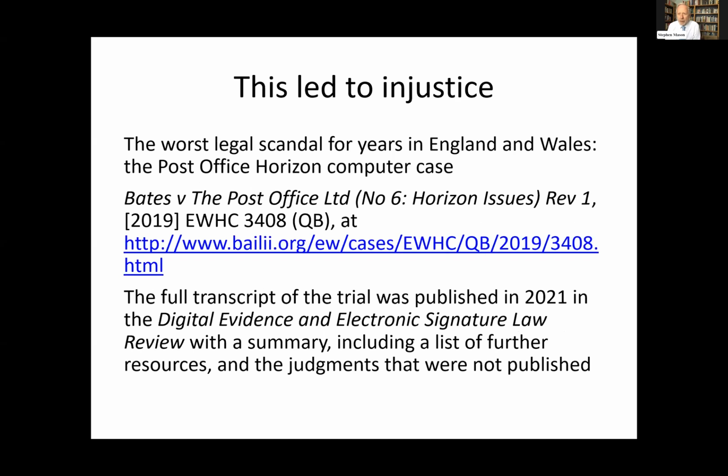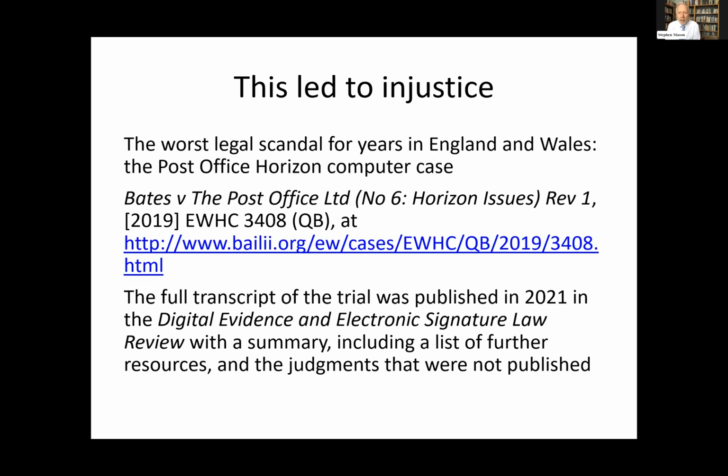This, I would say, although I'm very loose in my language here, directly led to the historically massive scandal in England and Wales and also Scotland, leading to the injustice of Bates and the Post Office Limited case, which I'm not going to discuss. There's a great deal of discussion of this in the book, but also we've published a number of articles which are all listed beyond this particular slide for you to read up. The point I want to make very shortly is that you cannot presume that computers are reliable.